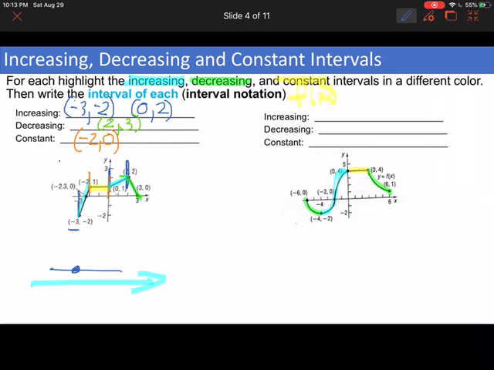So even though there's a little pause here, it's still going up along the whole way. And the x value is from -4 to 0. No, I wouldn't separate them, -4 to -2, then -2 to 0, because it's still all together.